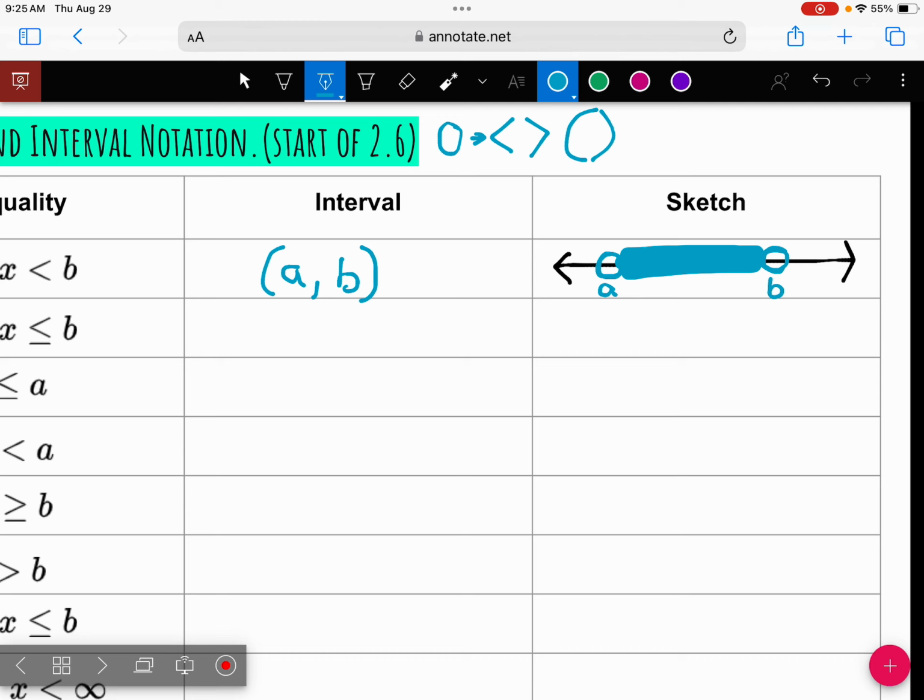Oh, I like this actually. And it's going to be very important. Every time we write domain and range in this course, we're going to be using interval notation. So it's super duper important. Are we doing that second semester? Nope. Next chapter, we will be graphing a whole bunch of stuff and finding domain and range on a whole bunch of stuff. We're going to need interval notation on a whole bunch of stuff.